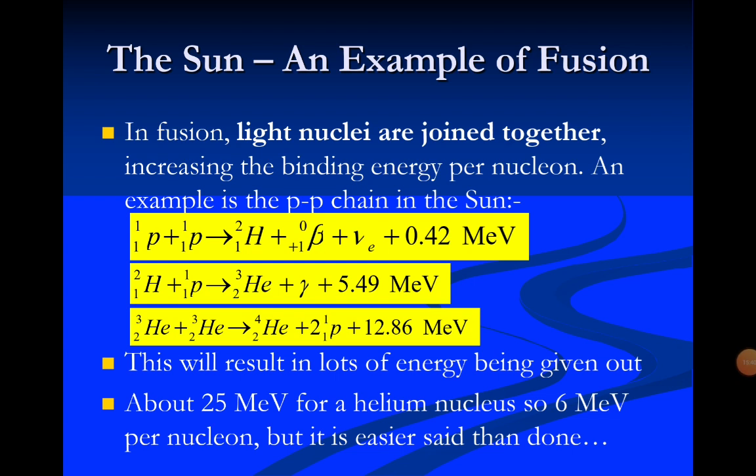The problem is that in order to start this process and to let these protons and neutrons come together, you have to overcome the electrostatic forces and the strong nuclear forces. This is a process that needs to be controlled in a very strong magnetic field, and you need a lot of energy to start up the process, and that is one of the main problems. At this moment they can do nuclear fusion, but the balance of the energy is still negative. They still have to put more energy into the process than the process releases.